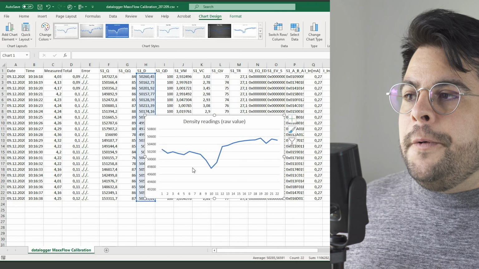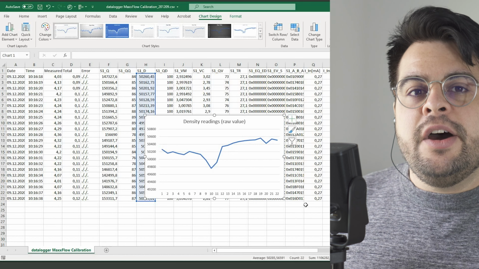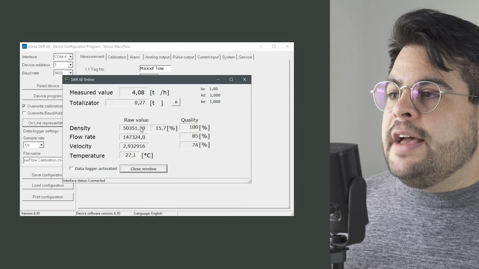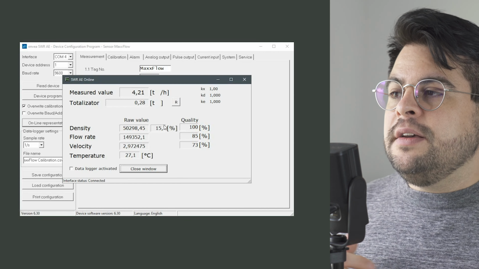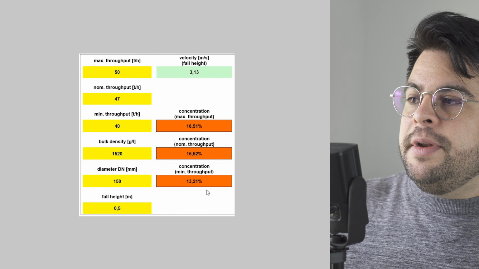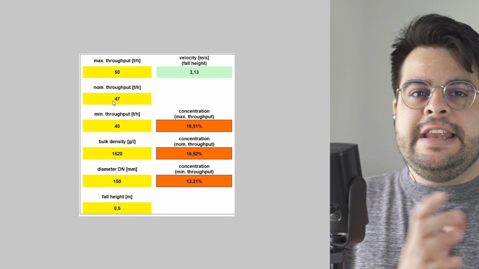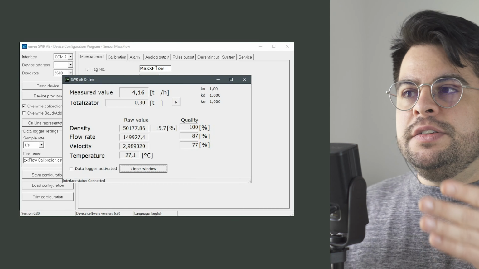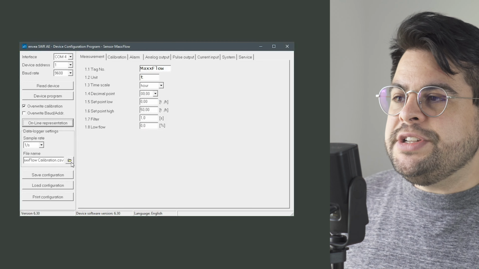I want to show you now how the mass flow, the 50 tons an hour, is related to how much of the pipe is occupied. As you see here, 50 tons an hour should be 15.7% occupancy. It's the same number, 15, 16. So after checking the data, we could see that the application parameters are pretty much related to what the sensor is reading. Okay, let's get back to the online representation.